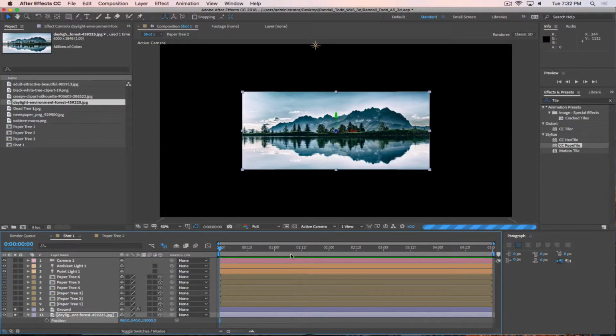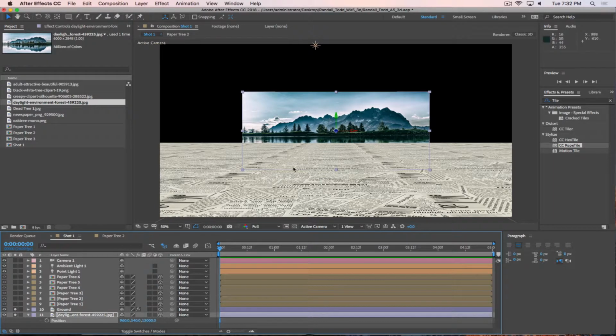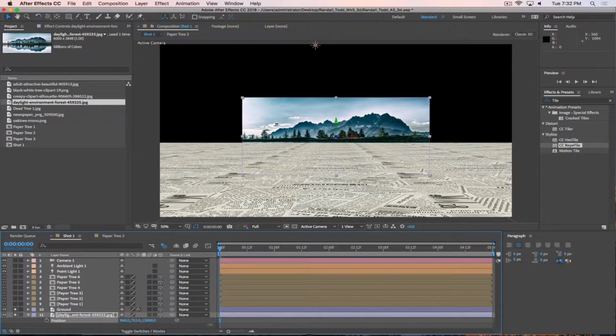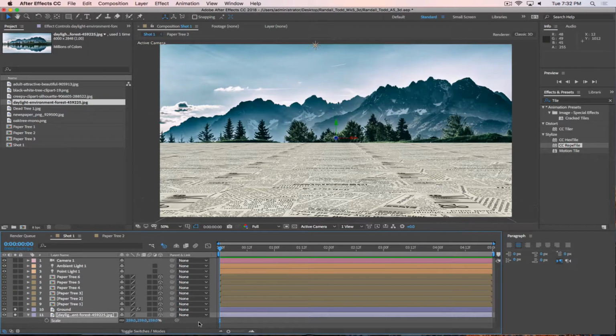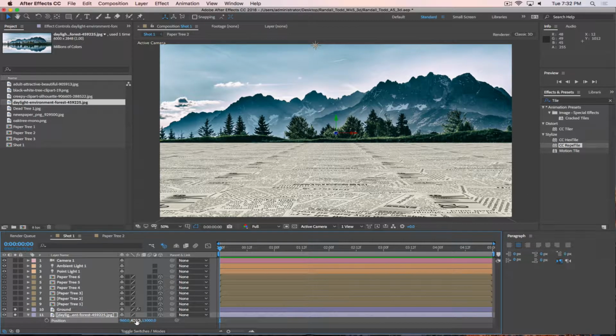If you need to, you can just solo the paper ground and that layer. So I just soloed the ground layer and the forest layer, and I'm positioning this right now. I want the edge right there. I want that photo to just create the horizon in the background. That's really all I want it for. I'm going to scale this up so that it fills the back of my screen, and position it a little bit so that we get a proper horizon out of it.